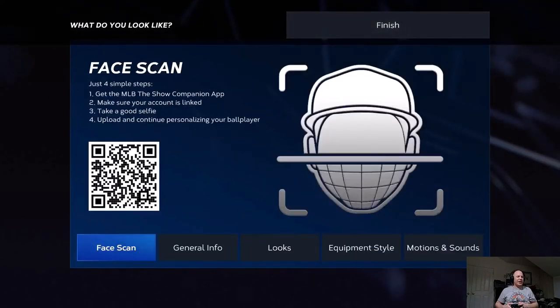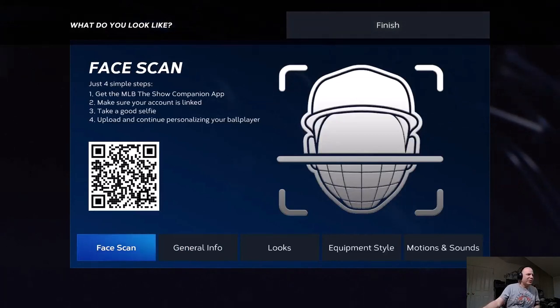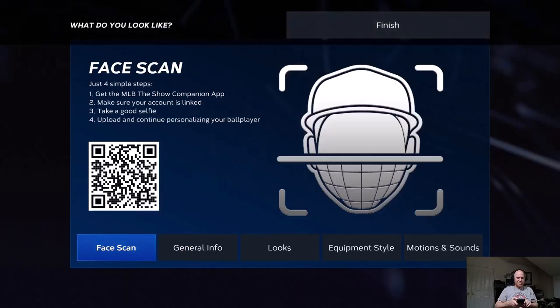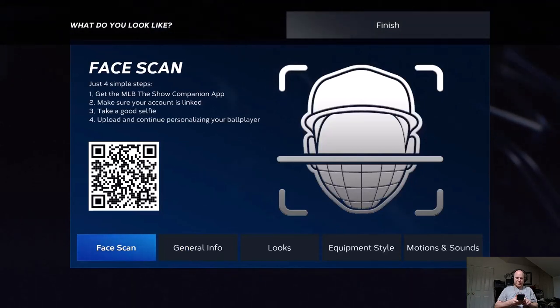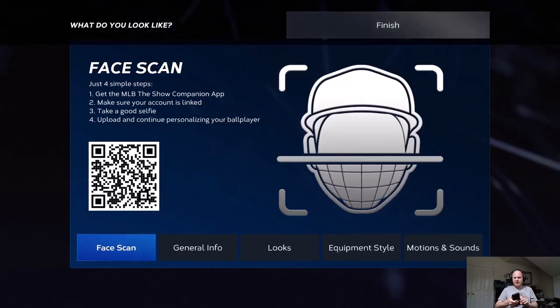Face scan, okay. Yeah, sometimes this doesn't do a good job. Get the MLB The Show companion app. Make sure your account is linked. Take a selfie. Okay, I don't know. Next, next, next. I'm gonna log into Xbox. Okay, guess so. Oh, nice. I need to take a photo. Where do I go? Face scan, okay.